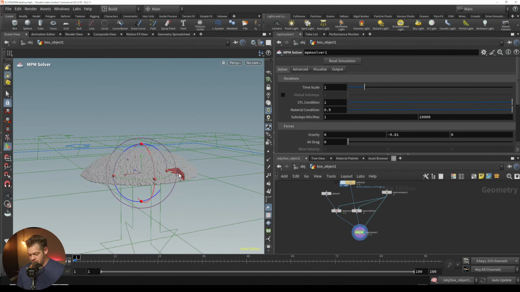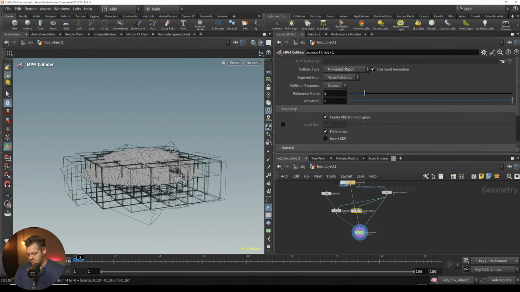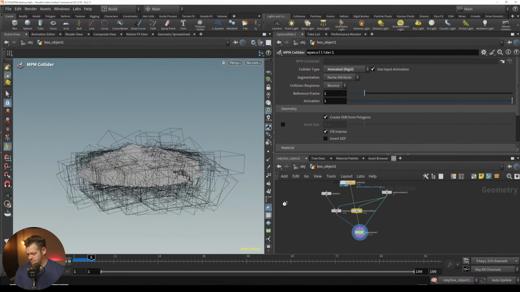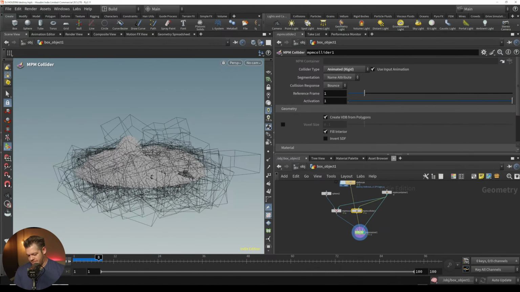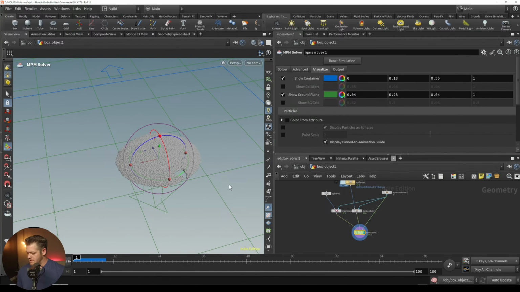Oh, I don't know what I just hit. So now what we should get, it's going to take one second to think, and then it should start moving quick. Come on now. Oh, whoops. I didn't turn on animated. My bad. I might have to hide the collider stuff. Visualize. Don't show me the collider because I don't know what that was.